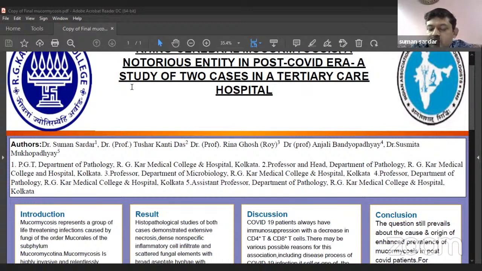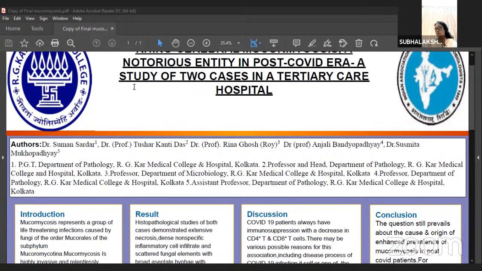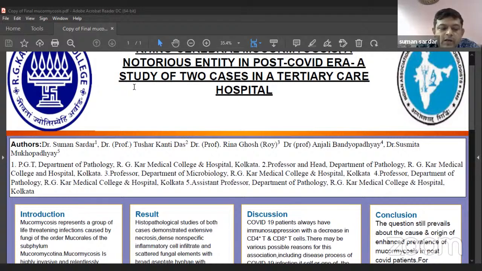Fungi of the order Mucorales belong to 7 families, all of which can cause mucormycosis. Among them, Rhizopus oryzae and Rhizopus delemar are by far the most common. Mucormycosis is an opportunistic fungal infection which is most commonly found in immunocompromised patients and also patients with uncontrolled diabetes mellitus. The ongoing pandemic of COVID-19 has further reinforced the importance of mucormycosis as an opportunistic infection. Rhinocerebral, orbital, and lung are the most common locations.